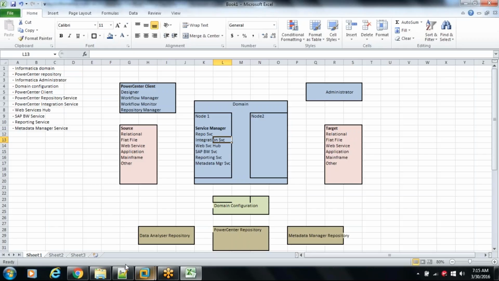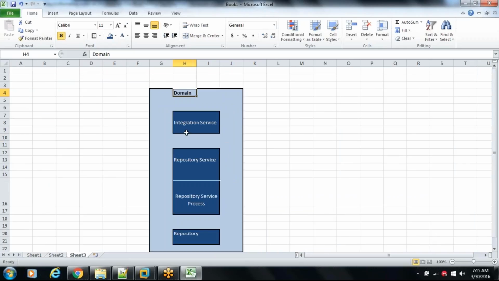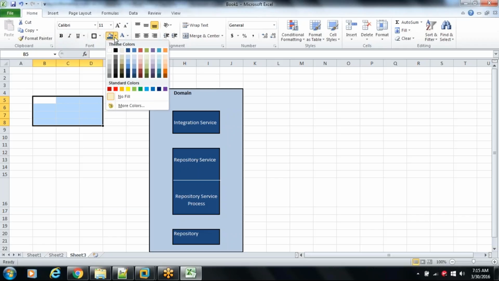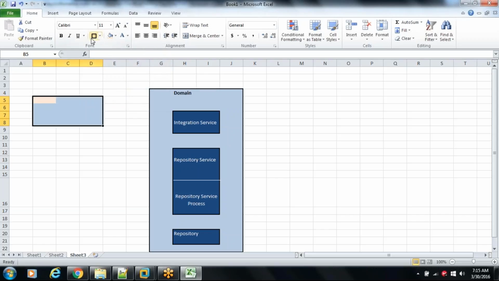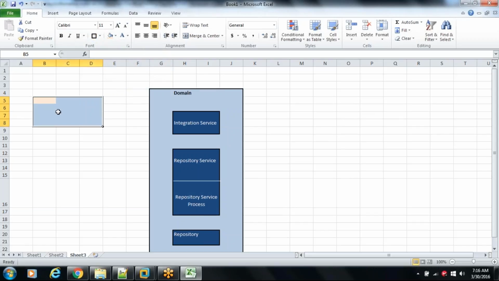So going back here, I'm only keeping the integration service and repository service, and I have drawn the repository below. Now let me say that I have a source here, which could be anything, coming from various sources.